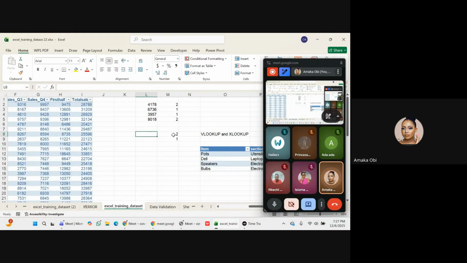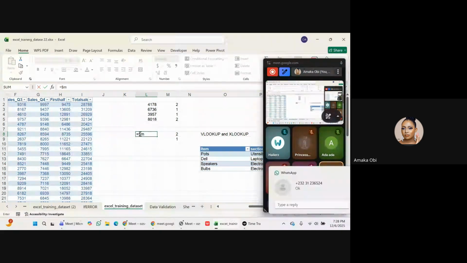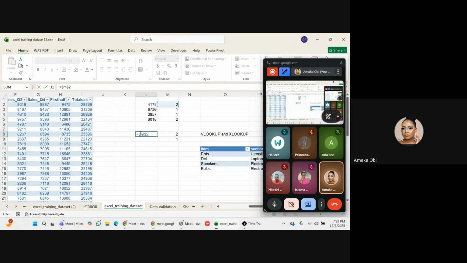We are doing absolutes now, not relative. So we do equal to. This is under cell M8, column M and row 8. So we put our $ sign, we put M, we put our $ sign again, and we put 8.